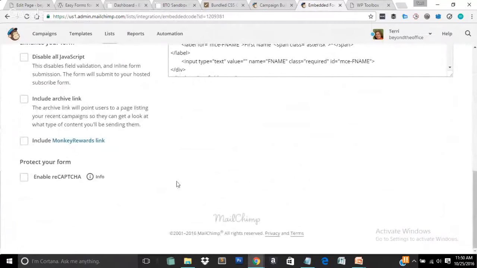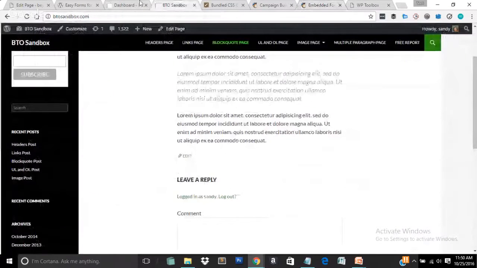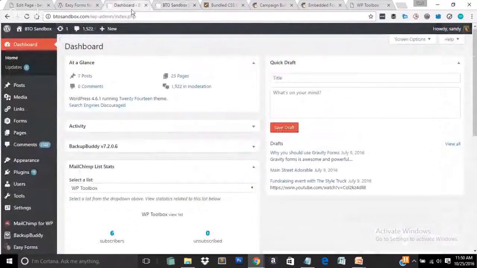The problem is that it's also really easy to accidentally break this, to accidentally take part of it out that makes it work, and then all of a sudden it doesn't work. And maybe people are trying to sign up for your list, but they're never actually getting to your list. The form is just going into limbo or whatever. So you want to make sure it works properly, because if it doesn't work properly, it's not helpful to anyone. So I'm going to show you two different ways.